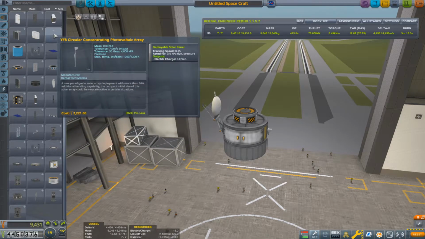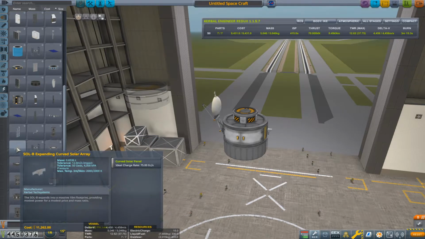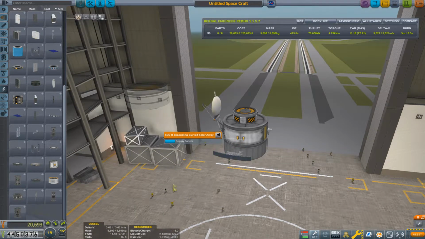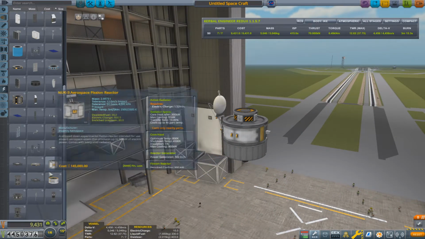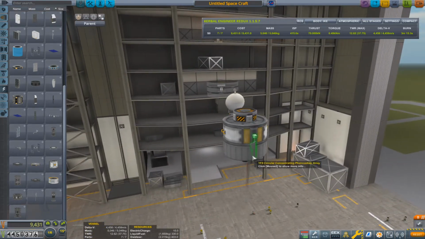And I think these will... Is there anything else? Expanding curved solar array. 75? That's a lot. Oh, okay. No, I don't think I need that. Now these... What are these? These cannot be oh, those are huge. I guess we're going to go with these.